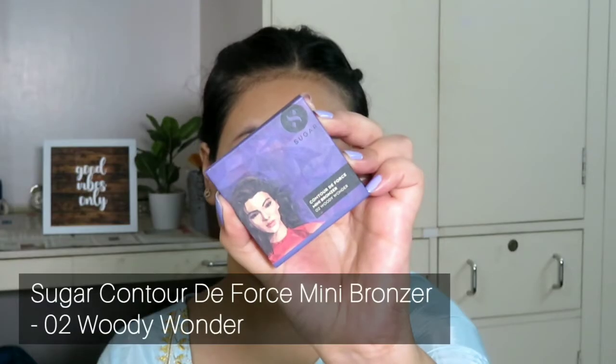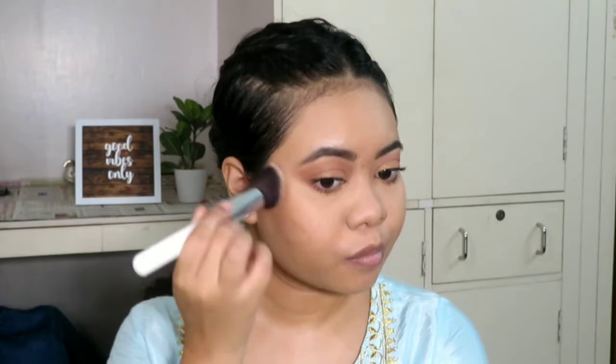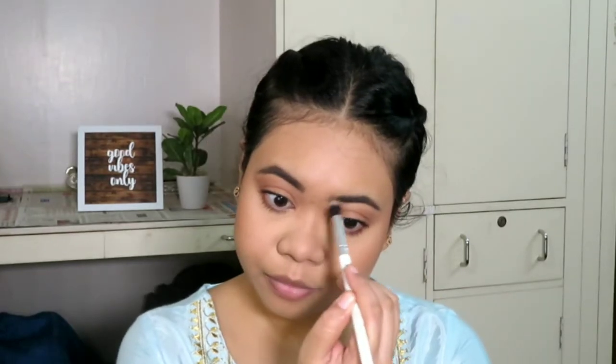Moving on, I am taking the Sugar Contour de Force Mini Bronzer in shade number 02 and bronzing up my face, and also contouring my nose with it.